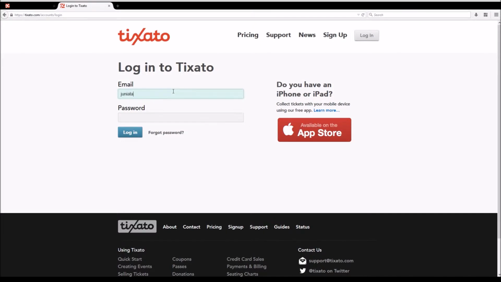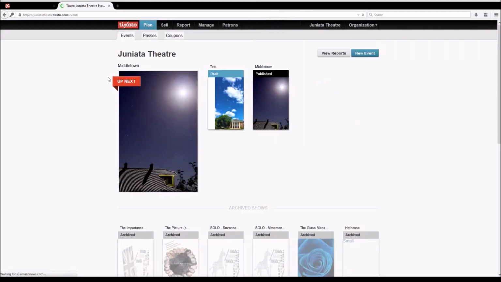Juniata theater@gmail.com, and enter the password that you can find in the house management manual. So this is Juniata Theater's homepage, login page on Tixato.